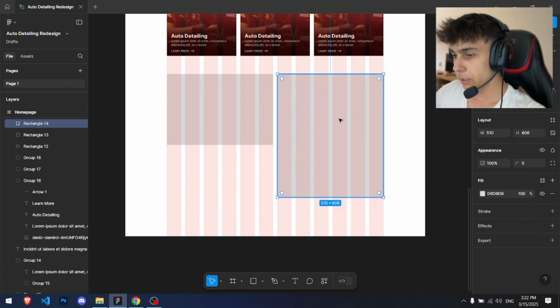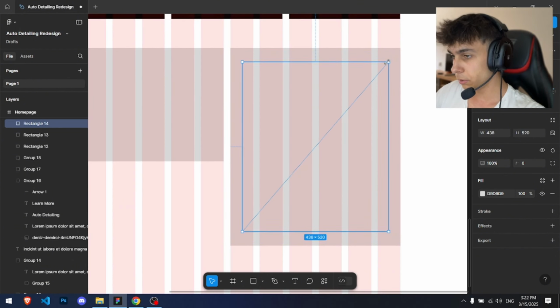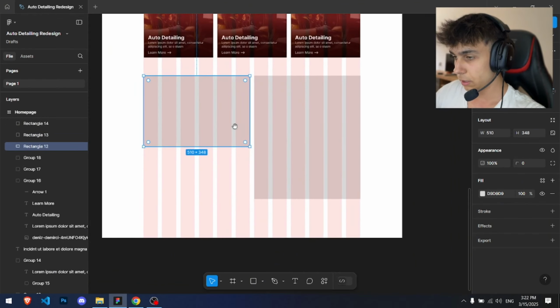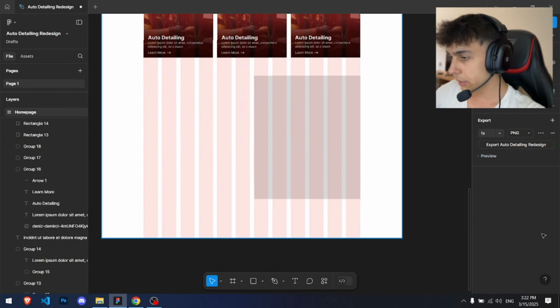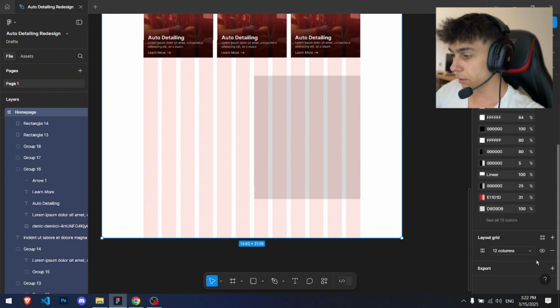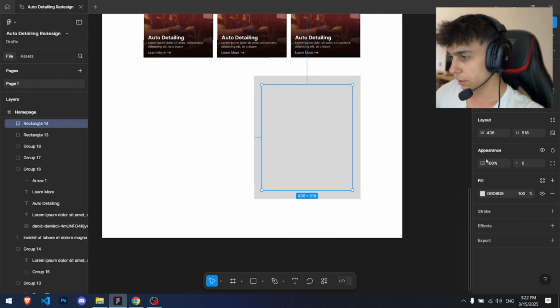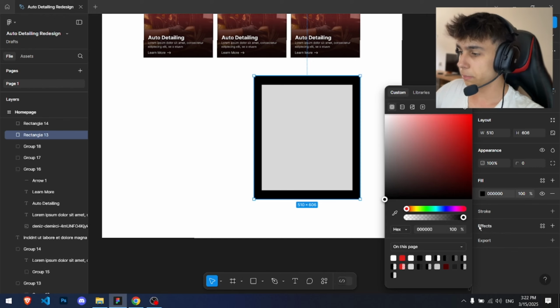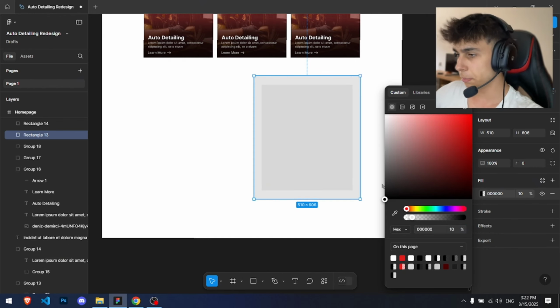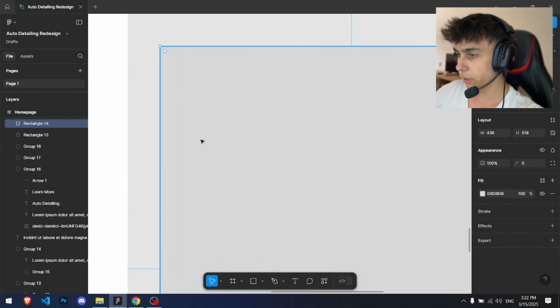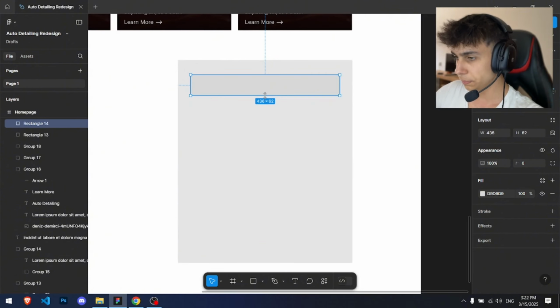And now I'm going to create one more rectangle, put it inside of this. I'm going to delete this rectangle, and how we are going to create the column, the contact form, sorry. I'm going to turn this into black and with 10% opacity, and inside of this we are going to create the rectangles.